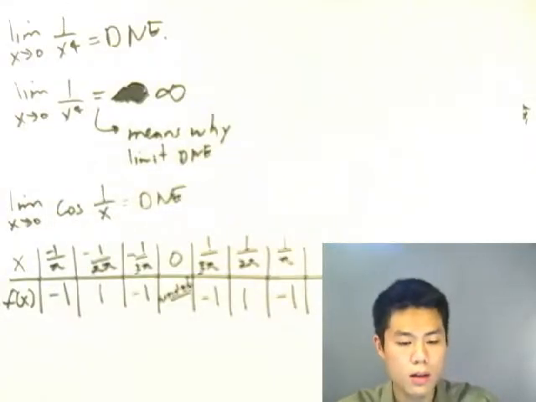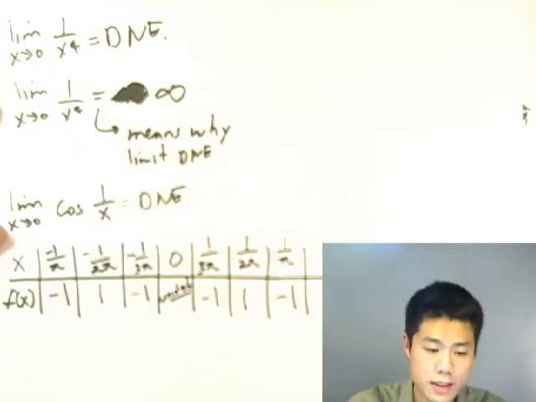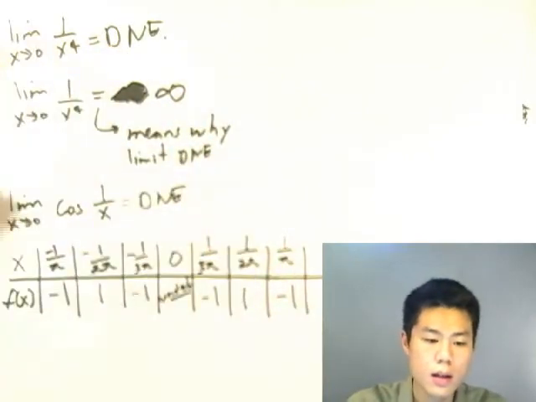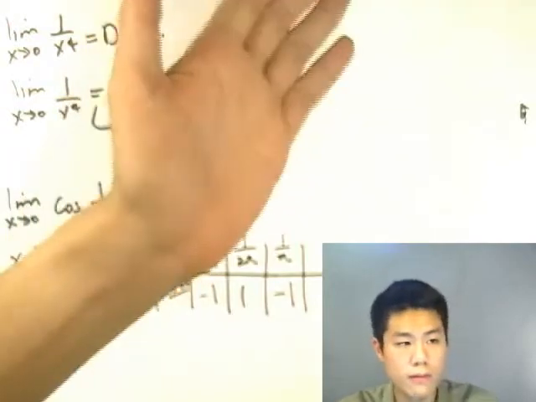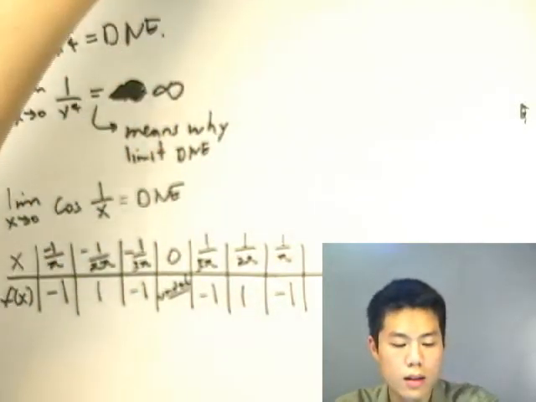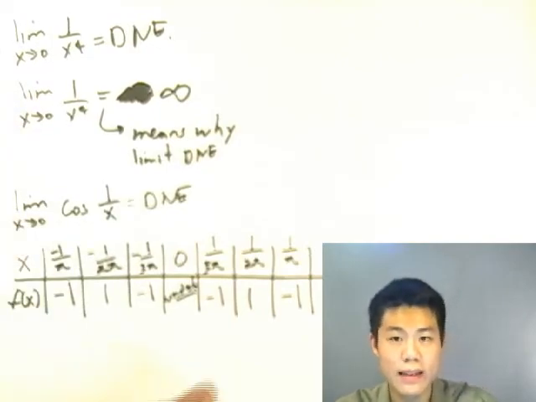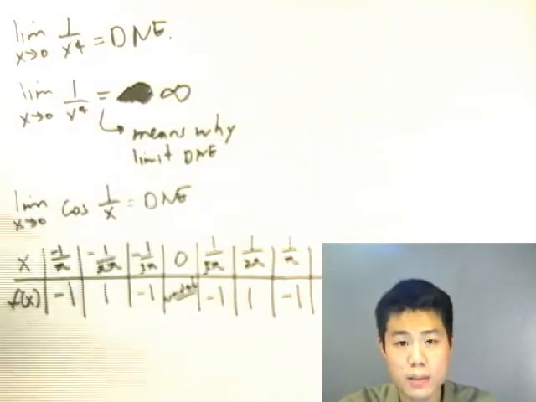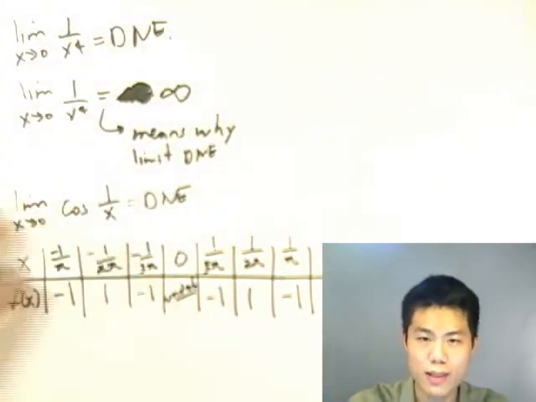So we covered 3 examples, 3 cases in which the limit does not exist. This happens when the left-hand limit is not equal to the right-hand limit, when the function blows up as x approaches c, and when the limit is oscillating back and forth. Sorry, I was looking at the computer a bit weird. That's why I hesitated there.